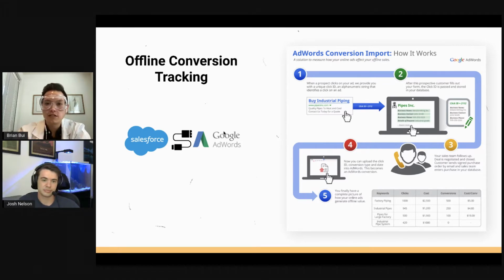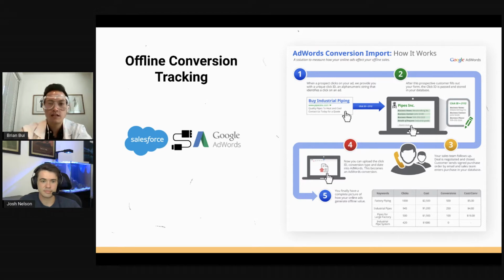Yeah, I think it makes sense for how it all works together. I think the complicated thing that I've seen is making sure all of your forms are consistent and you have a standardized way to capture that click ID that passes from your website form to your marketing automation platform to your CRM, and then your CRM talks back to Google, and then you can connect the dots between the click and the milestone you're tracking.